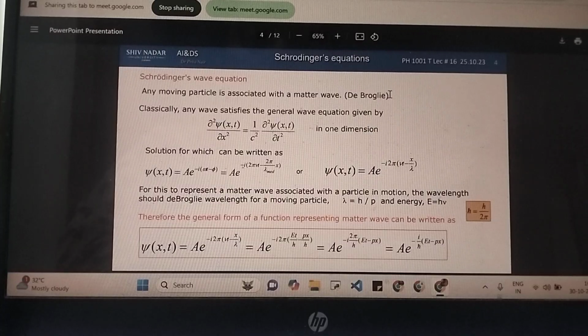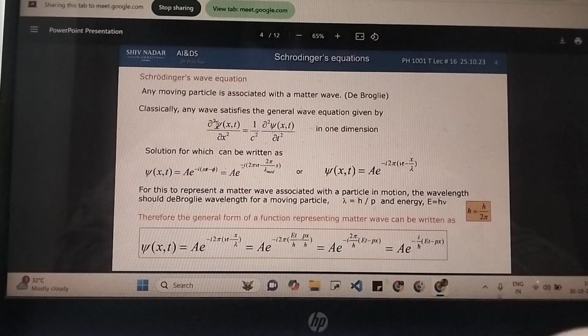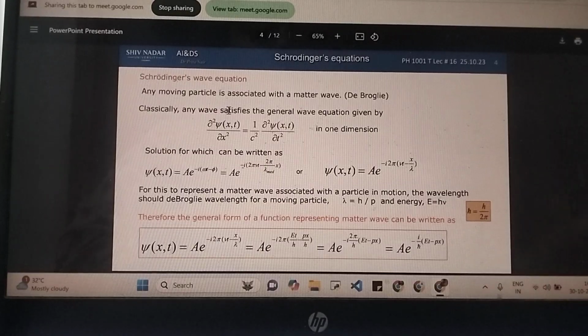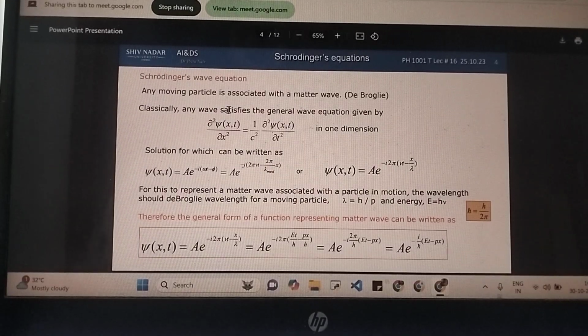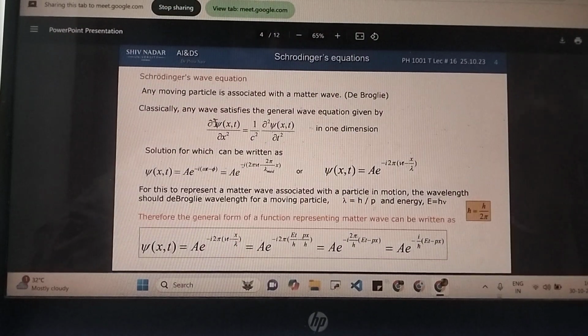But at the end of the day, to describe an entity, you need an equation, and we are going to call this wave function psi of x comma t. This symbol you see here is called psi. It's pronounced psi, and that is again a formal notation. You can call it f of x comma t, g of x comma t, anything, but the standard notation used is psi of x comma t. Again, we are not going to see what exactly is the expansion for this equation. We are only going to see how we use it to derive what we want.